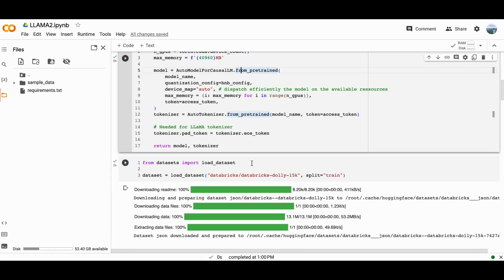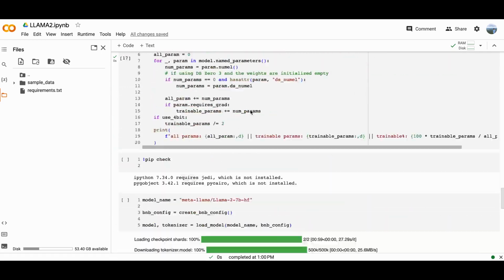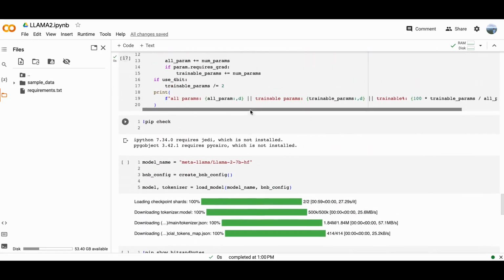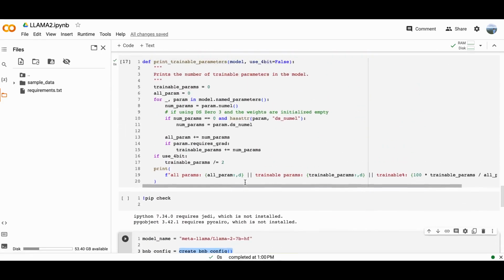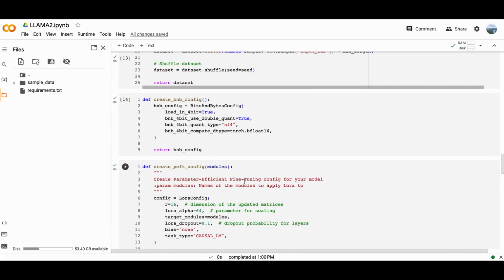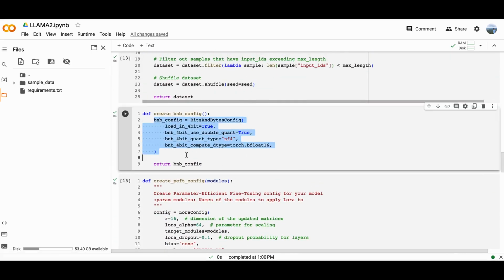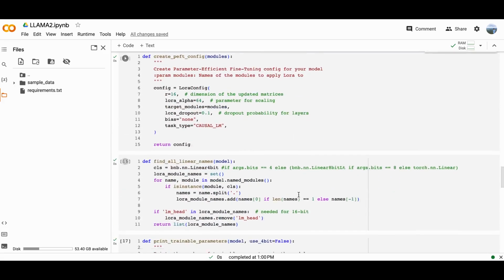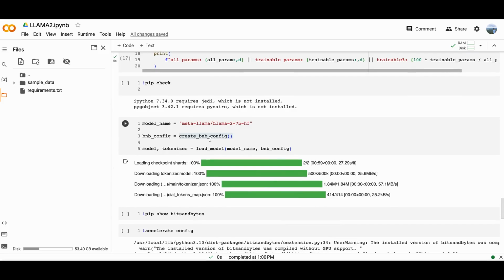Now let's look at the create BNB configuration function. This is for quantization. We already discussed this, so we won't dive deeper. So these are the two functions that are called, and now your model is initialized and your tokenizer is initialized as well. So let's move on to the next step.